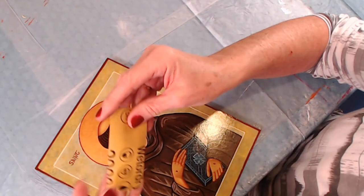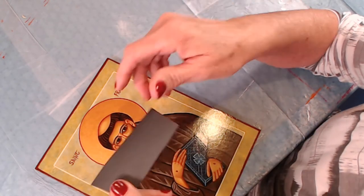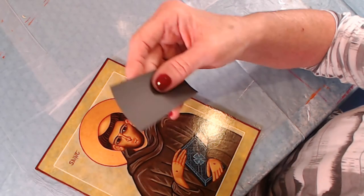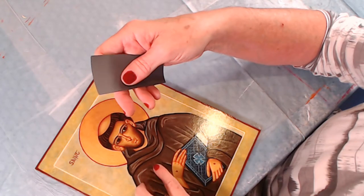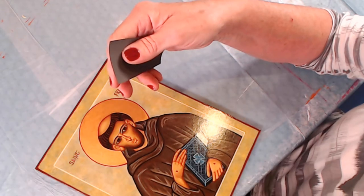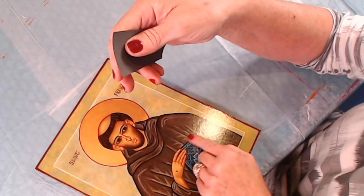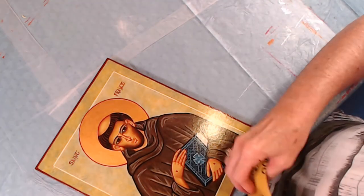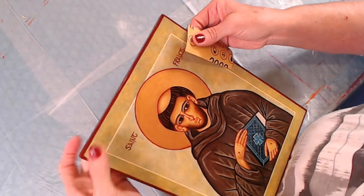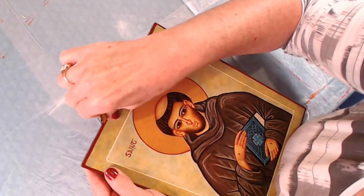And what I do is I have some 2000 grit sandpaper. So very, very fine. Minimum 1200, 1500's better. 2000 is the best, I think. And we're going to go through here and we're just going to sand down any little divots or knots or bubbles or whatever it is that is on here and take that off. I know sanding sounds really scary, but it's not. Believe me, it won't be.